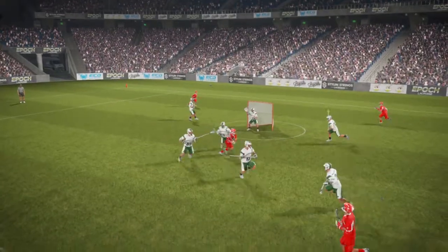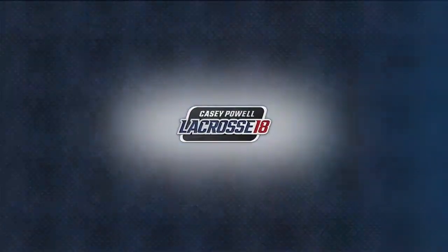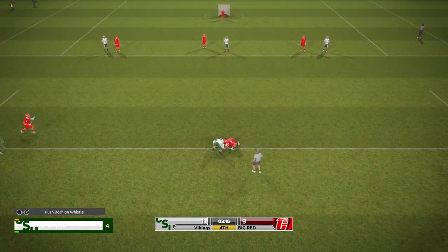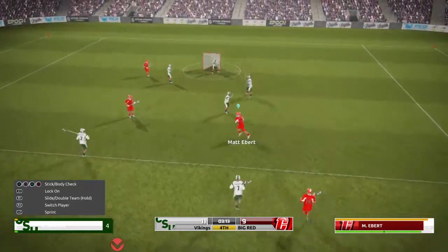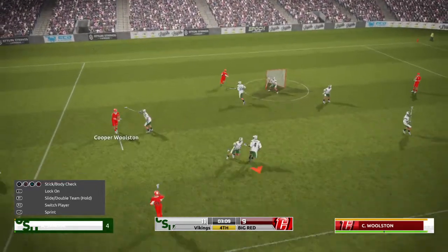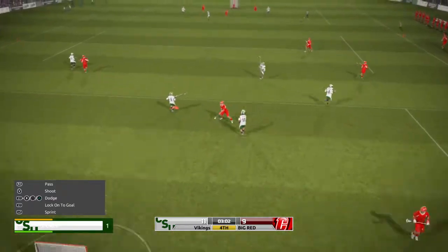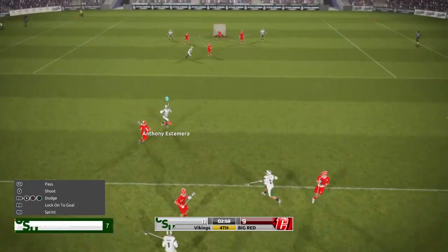Great effort by 94 on Cornell there. He's getting bumped, and he still makes the shot. So really tough shot there. It's 11-9, and Cornell's cut our lead to just 2. So this one feels like it's coming down, and they win the face-off as well, as we try and stem this Big Red tide coming out in the 4th here. They uncork a deep shot, and we're able to stop it. So we really need to get another goal.